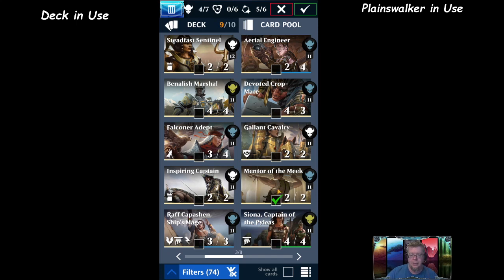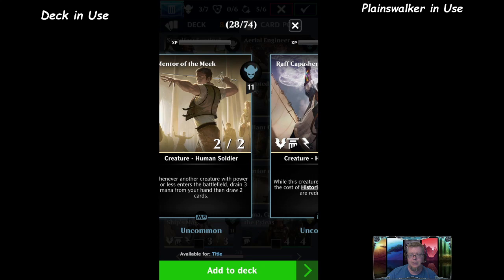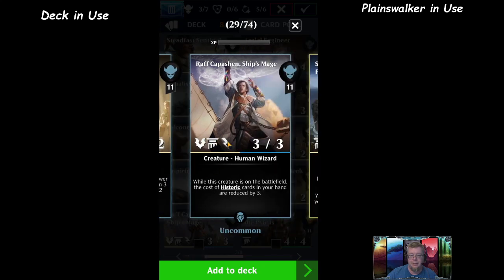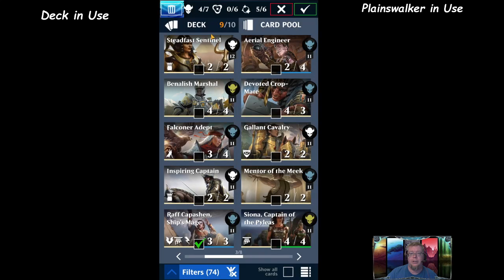Mentor the meek. 2 or less. Drain from your hand and draw 2 cards. No, I don't have anybody 2 or less. He's flying. Sure, go for it. I don't know what historic means. Historic means legendary artifacts, Vanguard supports, and sagas. Ooh, sagas. I have tons of sagas in this deck, so that's awesome. Alright, so now I have 9. Let's get 1 card pool.